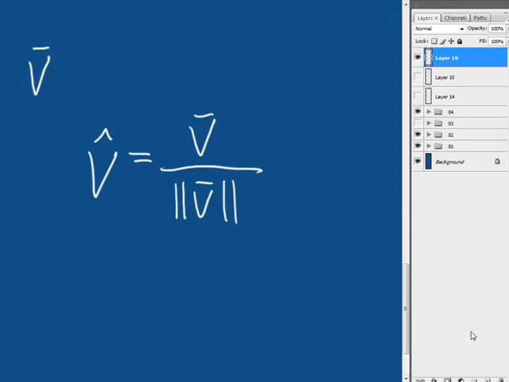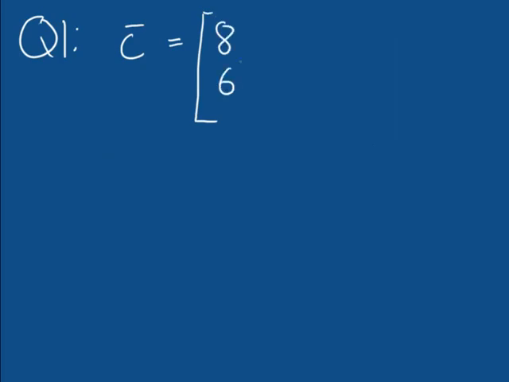The first question I'm going to set is question 1. And I'm going to give you a vector. This is going to be a vector c, and this vector is going to be equal to the vector 8, 6. So our x component is 8 and our y component is 6. And what I'd like you to do is calculate what the components are of the vector c hat, please. So go ahead and give this an attempt. Once you have a solution, or if you get stuck, unpause the video and I will work through the answer here on the whiteboard.